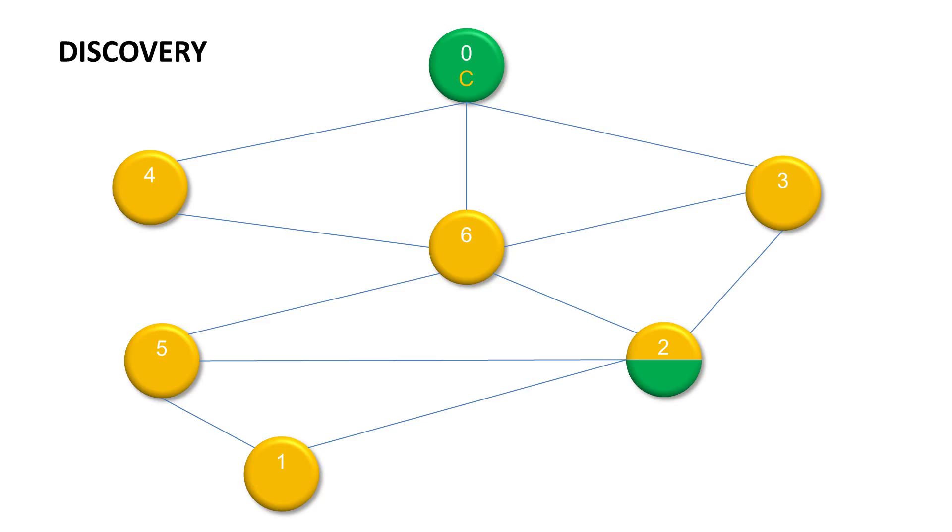Now we have to set up a routing structure which is done through the automated process called discovery. In the discovery the coordinator asks, hey, whoever can hear me please let me know. In our case it will be node number 3 and 6 who answers. Number 4 will not react since the routing on this node was switched off.